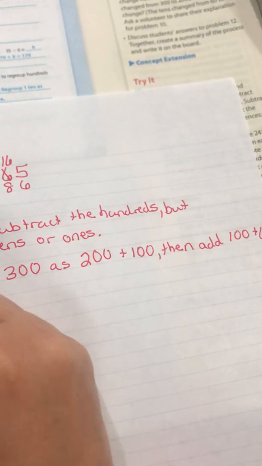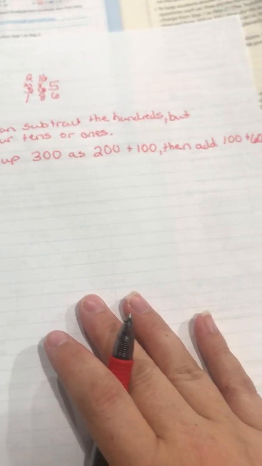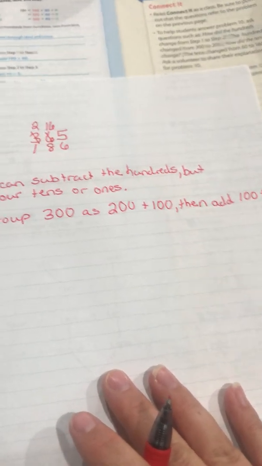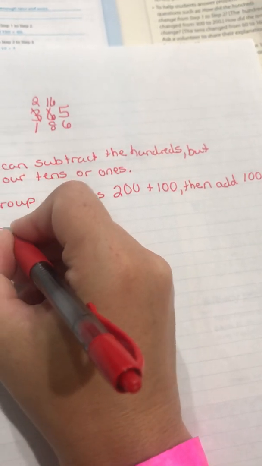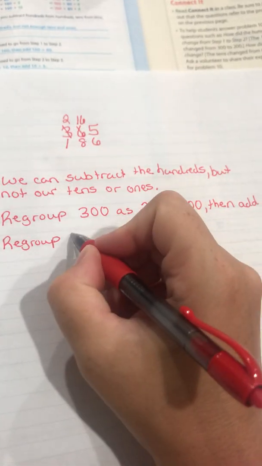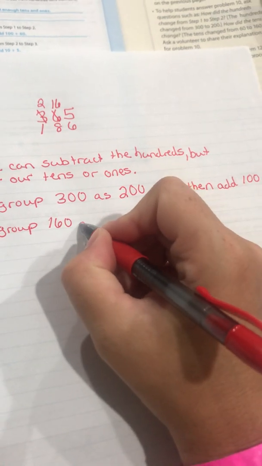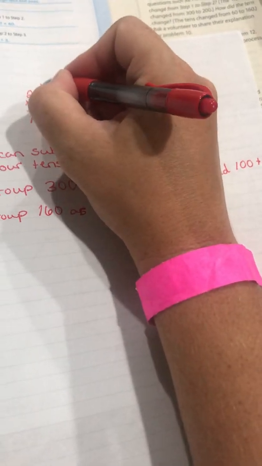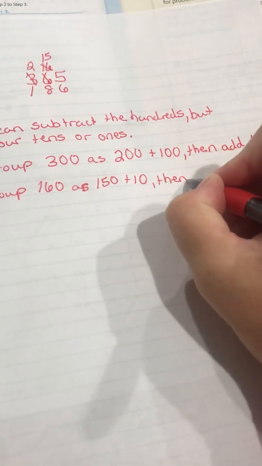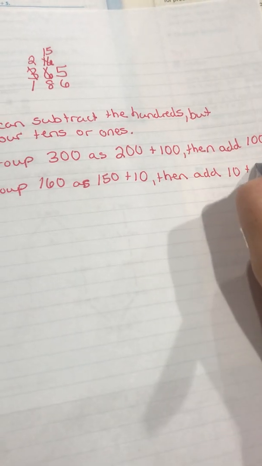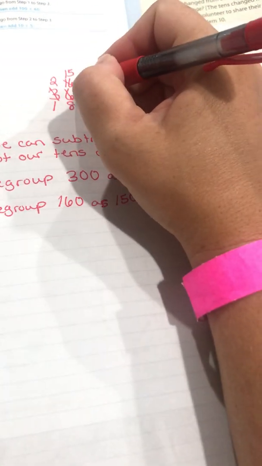All right, number 11. Oh, sorry, there's a second step on 10. I missed that. Second question on 10. So that was the first question: regroup 300 as 200 plus 100, then add the 100 to 60. The second step, of course, is fixing that ones place, because we just said the ones are not big enough. So now we've got to regroup this 160, because it's in the tens place, as 150 plus we're borrowing this 10 now. And then we're going to add that 10 to our ones place. So it's going to look like this.